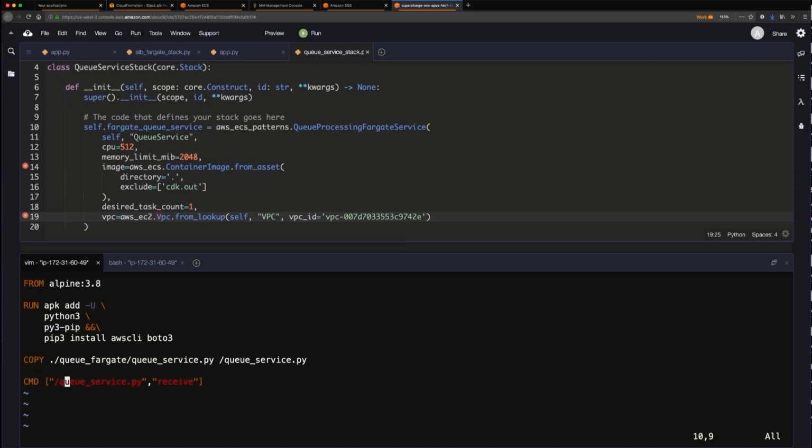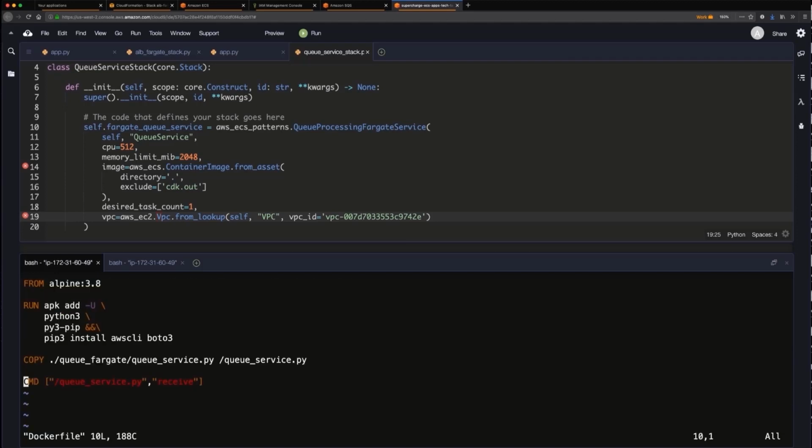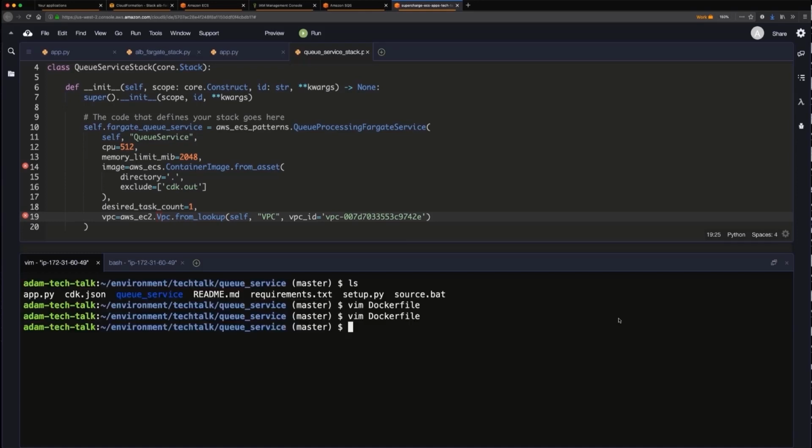And then the command we're going to run is that qservice.py, and then we're going to pass in a parameter of receive, which is indicating that it's going to receive and poll for messages. So let's see, qservice. Let me just make sure. So this should be qservice here. Perfect.